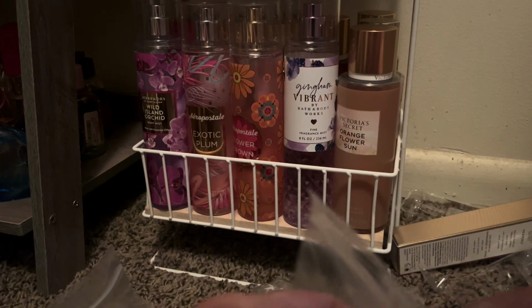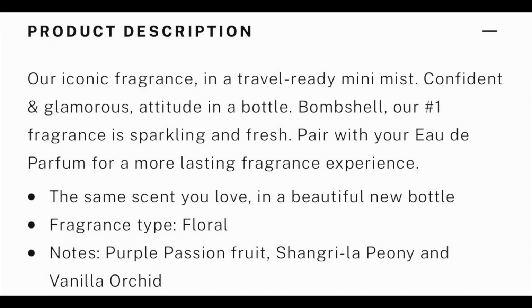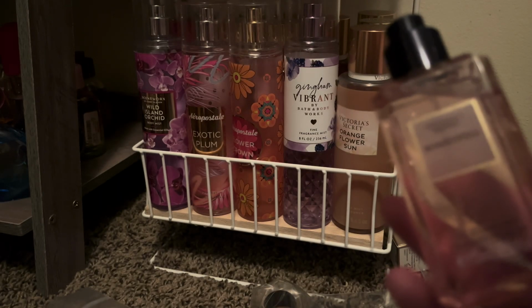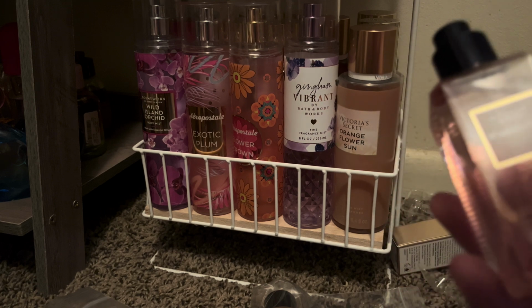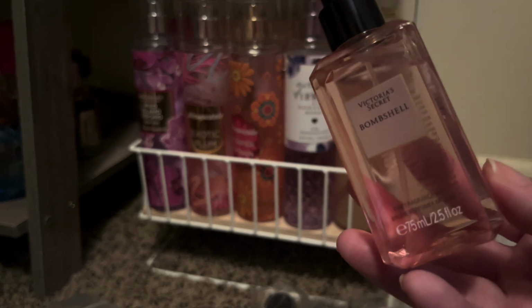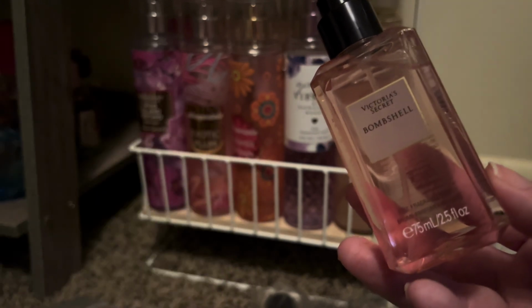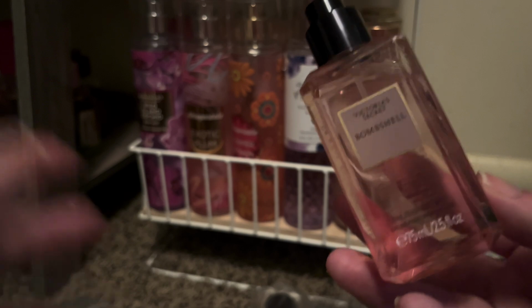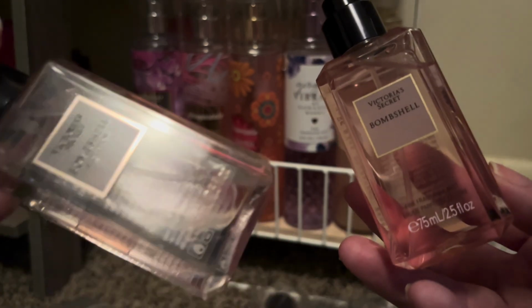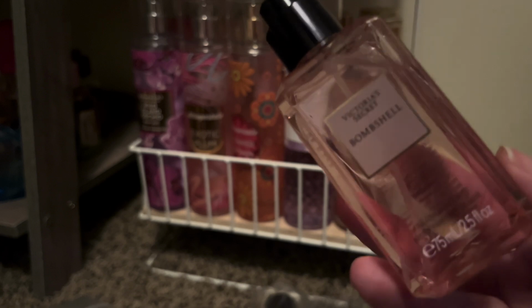We'll smell the original Bombshell as well. So this one is very, very similar to this flanker, the Bombshell Seduction. But this is really good. And this one may or may not have the same floral note in it that this one has, but it's super strong in this one. Or you can smell more of it. This is not a strong perfume, but you smell way more of the floral note that I believe is also in here, which I'm thinking is possibly jasmine. I think this probably has at least a little bit of jasmine in it.